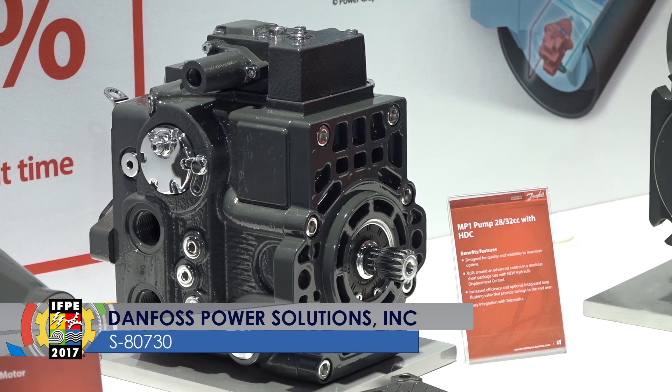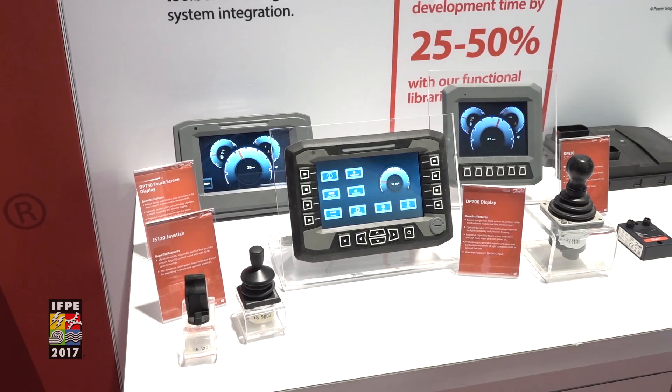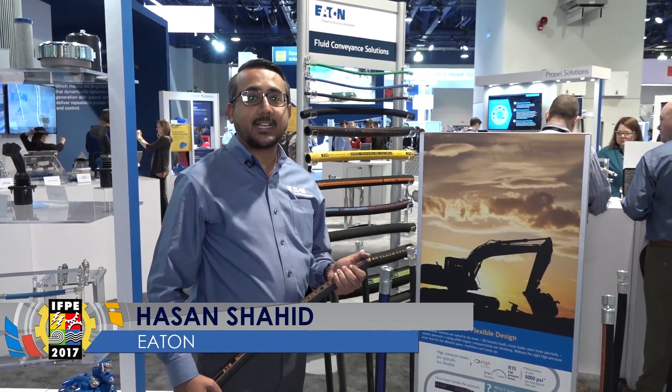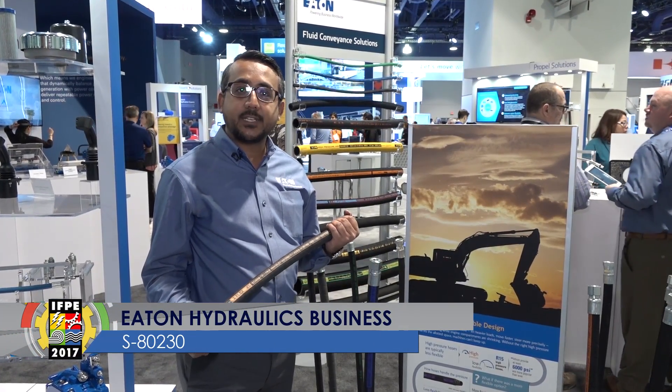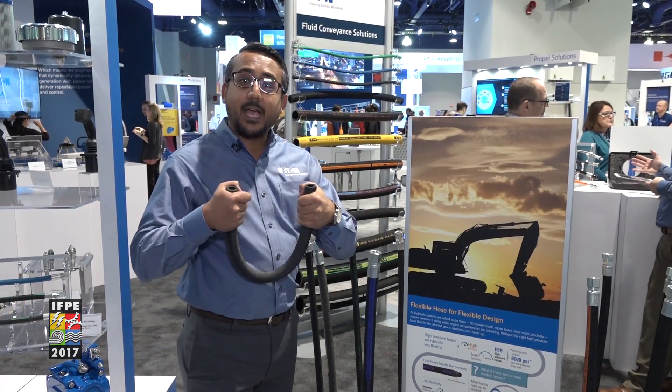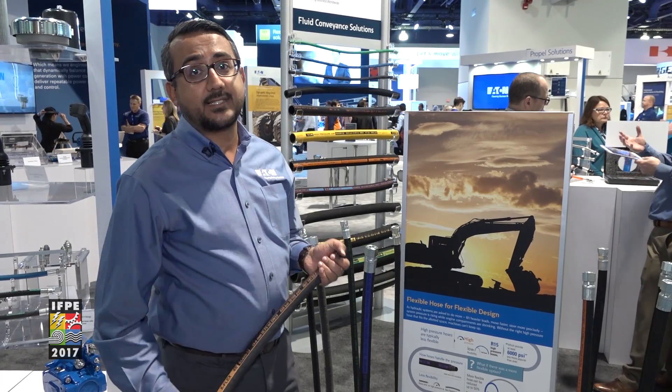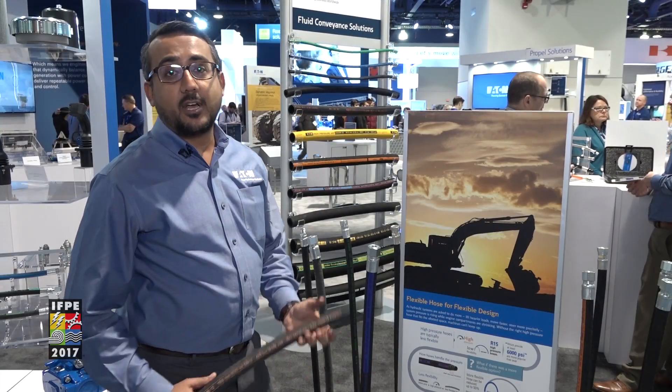Let's take a look at some of what's new. We have a lot of interesting products — new developments in pumps and motors, such as our MP1 pumps and our Orbital X motors. We also have some interesting developments in our valve portfolio, including some high-flow options we haven't had in the past. In electronics, we have new displays and improvements in our Plus One Guide development platform. We're very excited to launch our new EC600 X-Flex hose — the SAE 100R15 hose built at half-bend radius. For high-pressure applications with very tight fits, we have up to four-wire hose on a dash-16 sample, and we're also launching a dash-20.